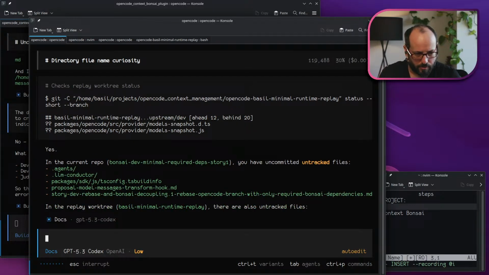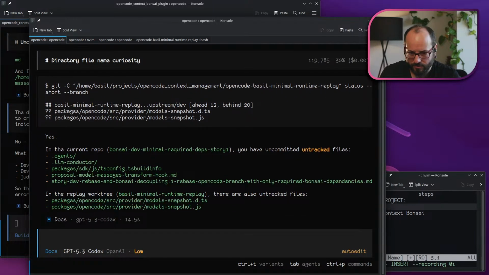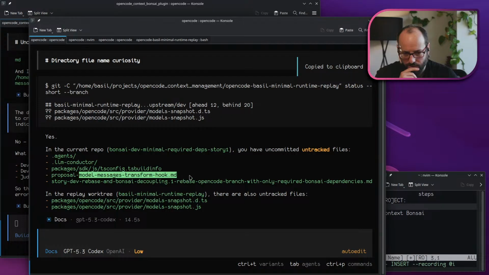In the current repo, you have uncommitted, untracked files: .agents.lm, conductor packages, ts build info. Okay. That is untracked. Okay, that's fine.